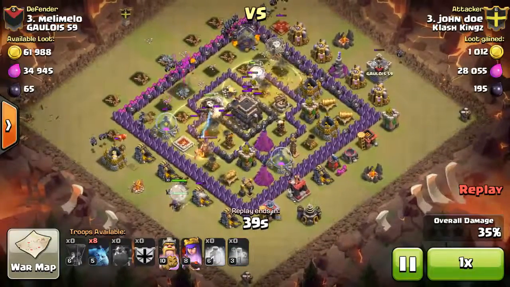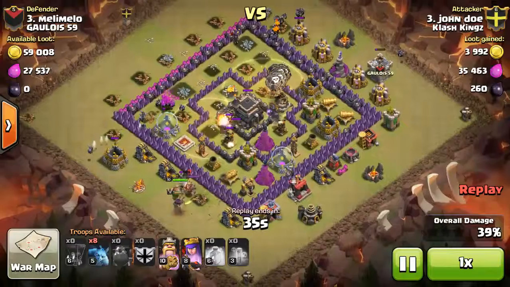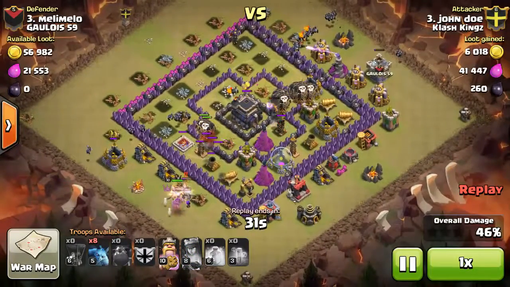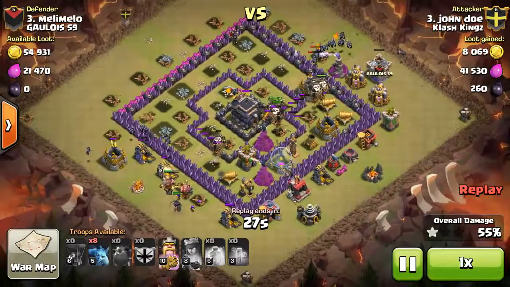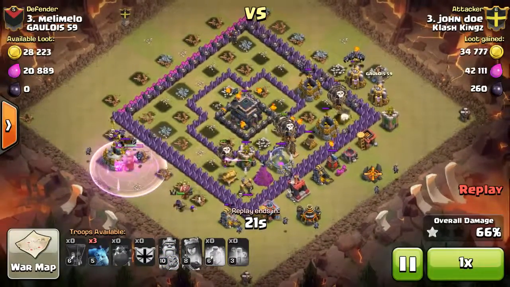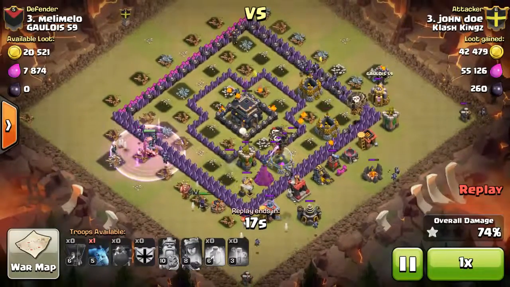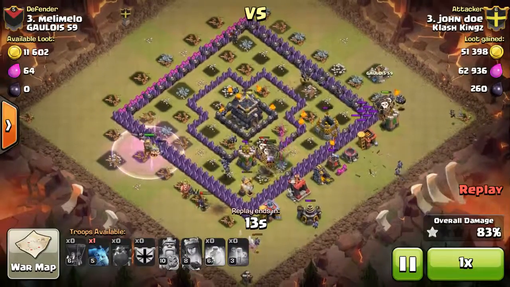There goes the king and queen. They're going to take out this air defense down here, and you can see that basically that lava hound is tanking for the last air defense right there. And I think it's about ready to go out from that Tesla. So boom, there it goes. It just now popped, and he has plenty of cleanup troops with the minions, lava pups, and a few balloons left over to take out those last couple of remaining defenses, and this base is toast.